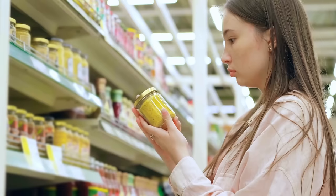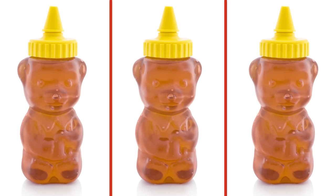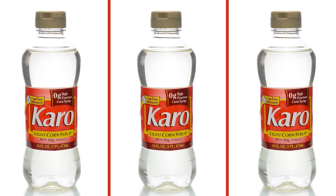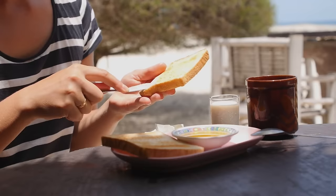If you've ever bought dollar store honey, you are probably shocked at the price compared to a Whole Foods or organic one. Look a little closer at the label, though, and you'll see why. You're likely buying something called blend syrup, which you thought was just honey because it came dressed up as a cute little plastic bear. Blend syrup doesn't even list honey as the first ingredient — number one is corn syrup, and number two is honey. But at least the manufacturer is being clear-ish on the label. Still, in other cases, the 100% honey you thought you were buying isn't anything close. It's basically blend syrup without the honesty.